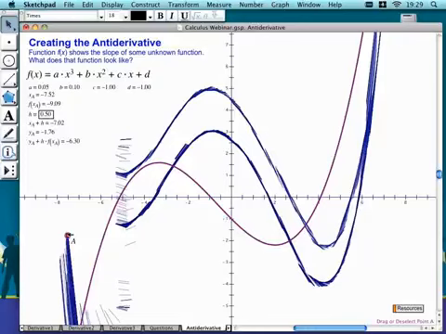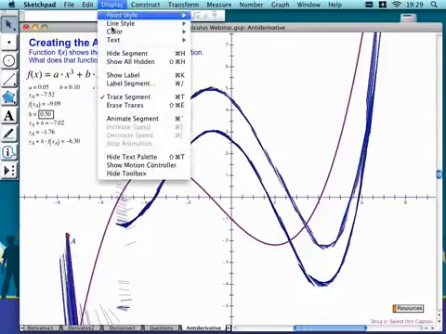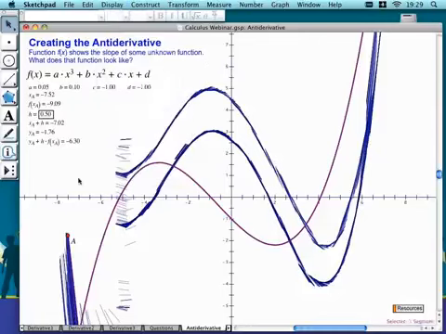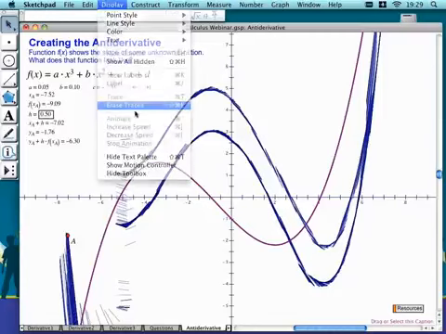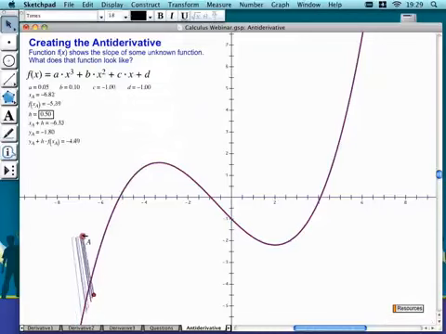But we can get Sketchpad to do this automatically as well. I wouldn't start this too early because the hand work is very important. But now that we've done that, I'm going to turn off tracing. No, I'm sorry, I'm not turning off tracing yet. I'm going to erase my traces and pick a bit more reasonable starting place, let's say right there. And I'm going to tell Sketchpad to do the tracing, to do the movement itself. I'm going to tell Sketchpad to move point A toward point B.